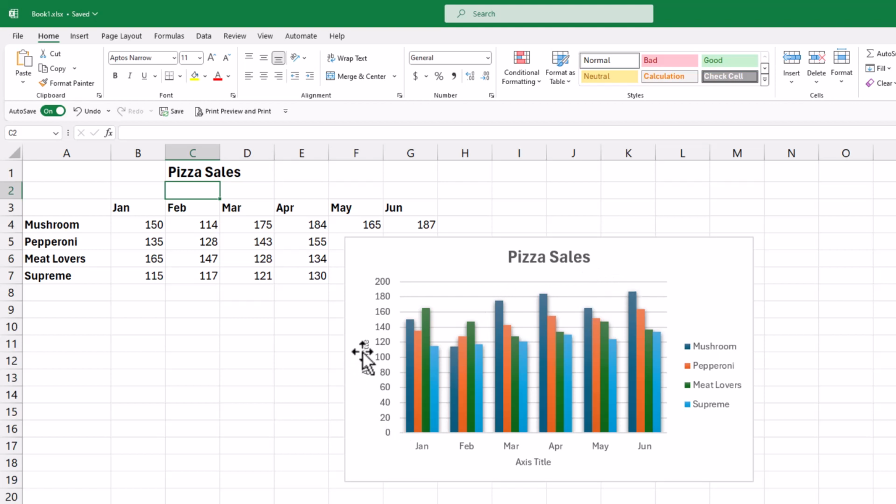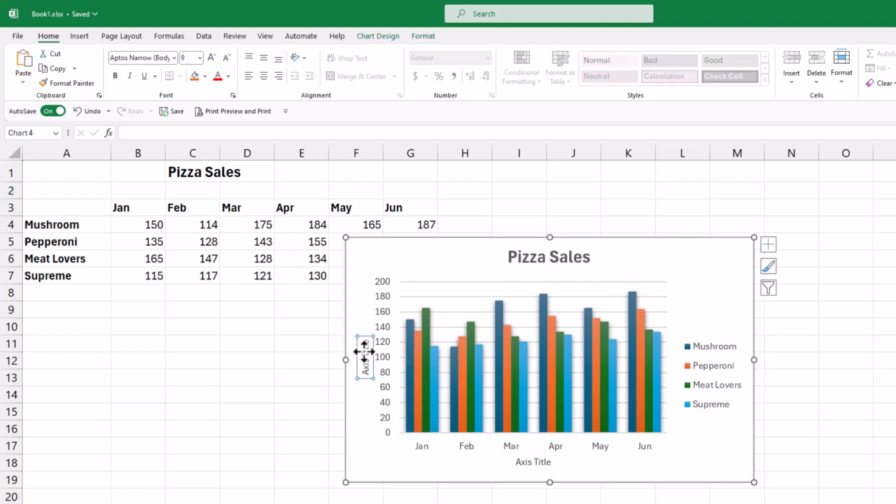Now to change the title on the side here, click on that, and then we could type in what the data is representing, and we're going to say sales. And then down at the bottom, we're going to change this to months.